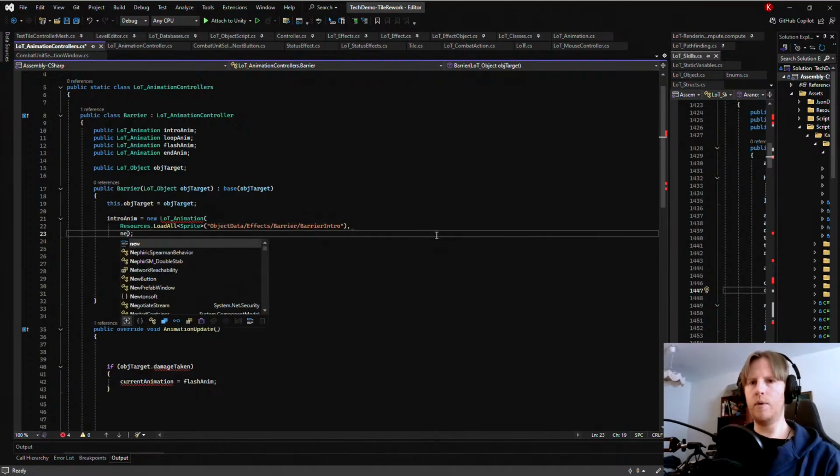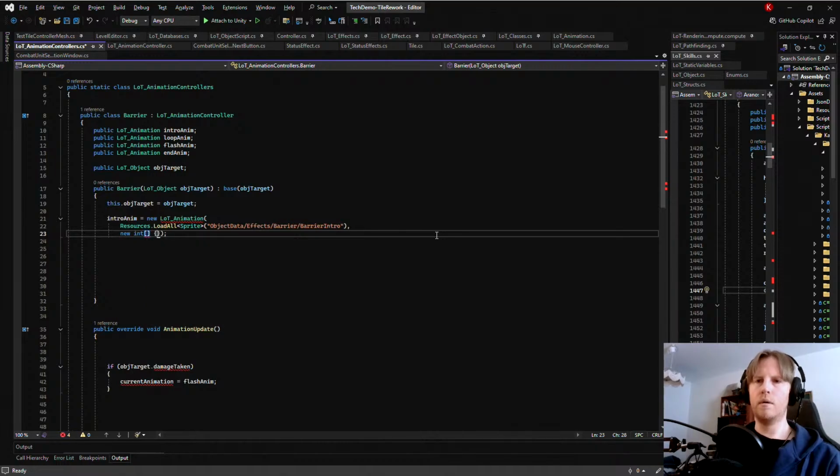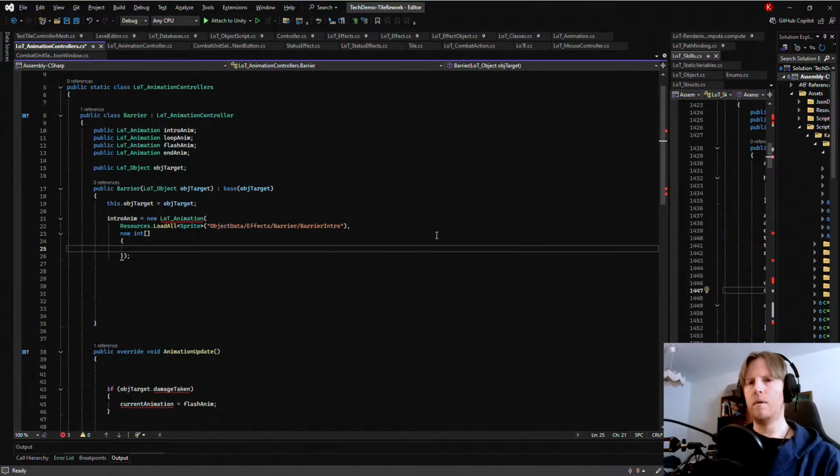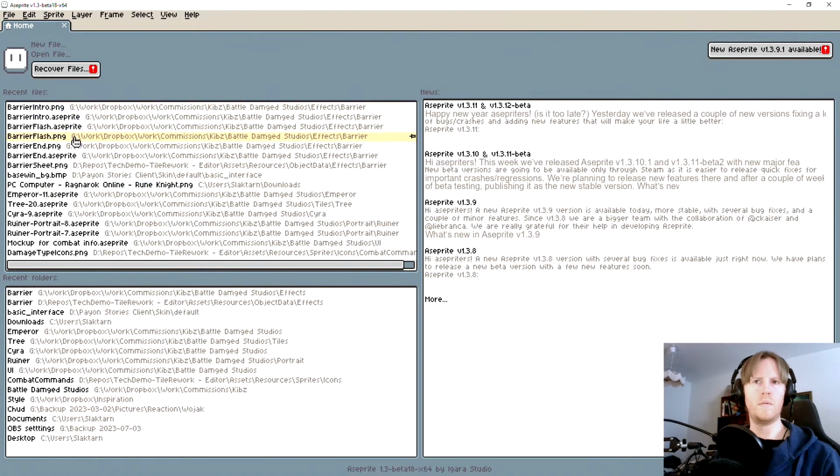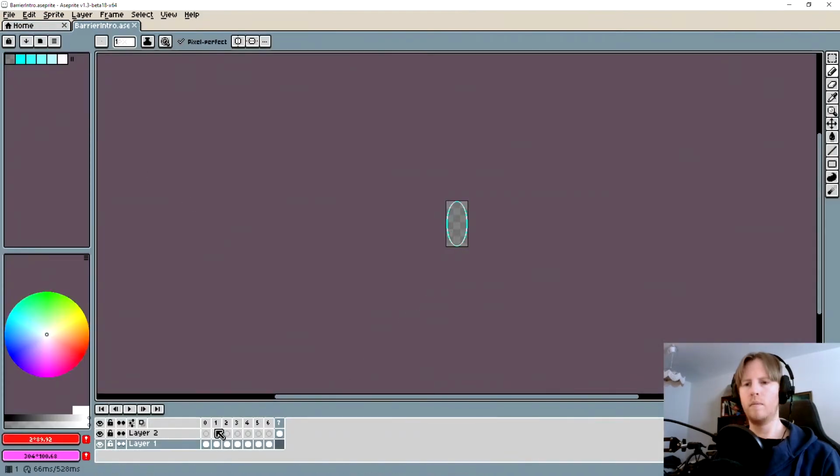And then here we would need a new int. How many ones is in the barrier? 8.